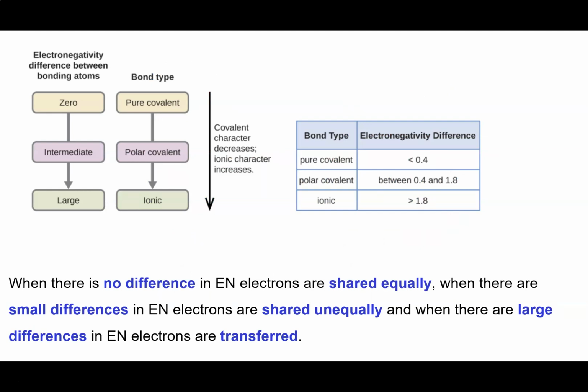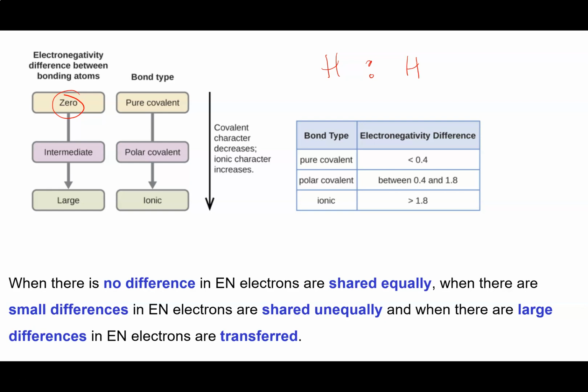So when we think about bonding, we can think about it now in terms of the difference in electronegativities between the atoms that are being bonded. If we have two identical atoms with no difference in electronegativity, we have what we call pure covalent bonding. The electrons are going to sit exactly halfway between the two atoms that are sharing those electrons, and that bond won't have a positive end and a negative end. We'll have what we call pure covalent bonding.